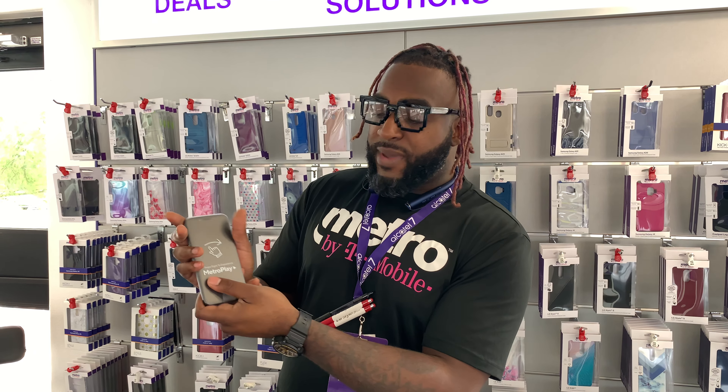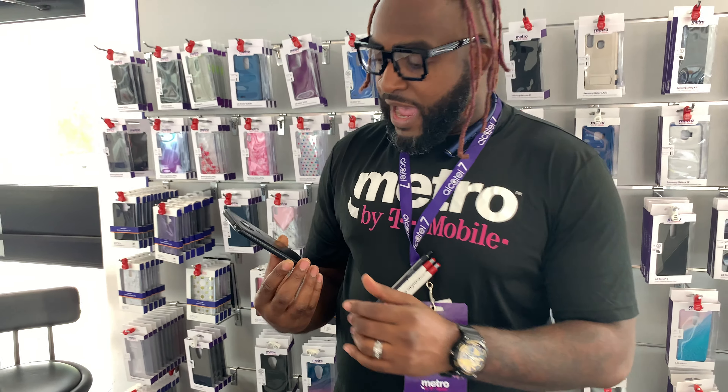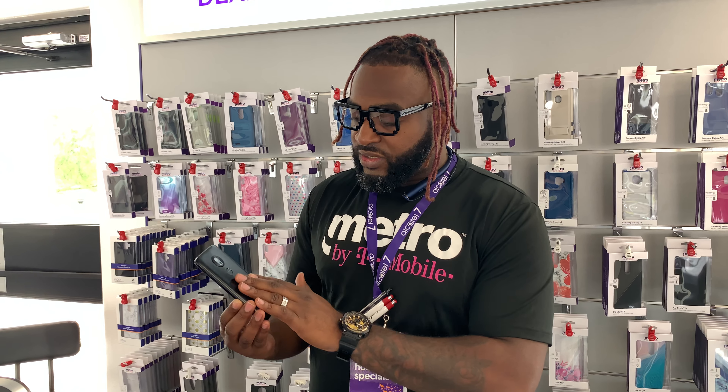Let's get this phone opened up. Miguel, you're doing all this talking — show us the phone, man. All right, here we go. Swipe right to experience the Metro Play. Metro by T-Mobile has a new feature called Metro Play — we're going to go into that also. Oh, this is nice. Here is the legendary Motorola logo on the back. I do like this device. I like the black finish, it's smooth, it doesn't feel cheap. We do have the fingerprint reader on the back. Here is the 13 megapixel camera with flash, and on the front the 8 megapixel camera with a built-in flash as well. Really cool device. Let's power it on and check it out.